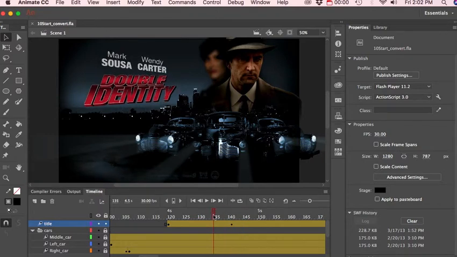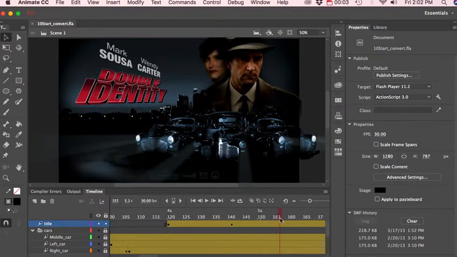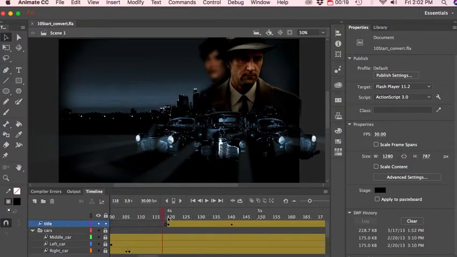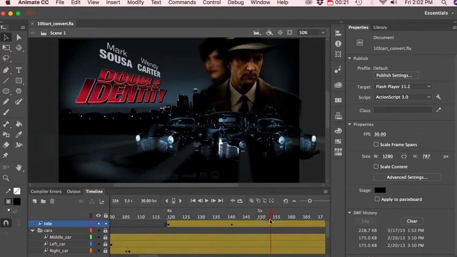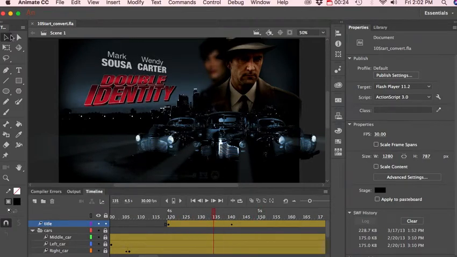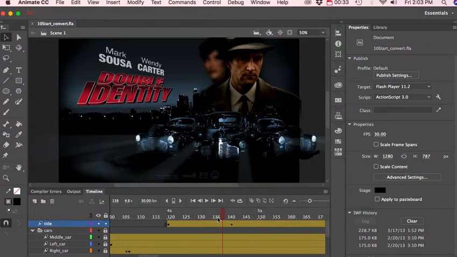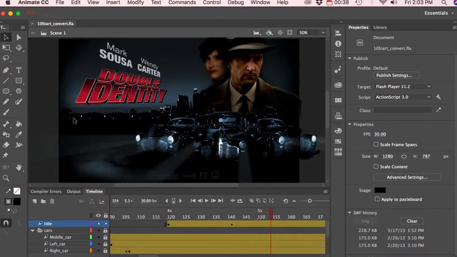Okay, so this is lesson 10 on publishing, and we're going to look at this file here, and it has been created in ActionScript 3, but let's say we want to convert it to an HTML5 file. And we'll notice that it has a 3D element and 3D features that have been used with the 3D rotation tool right here. And a lot of times that function is not available in HTML, so that we'll lose that.